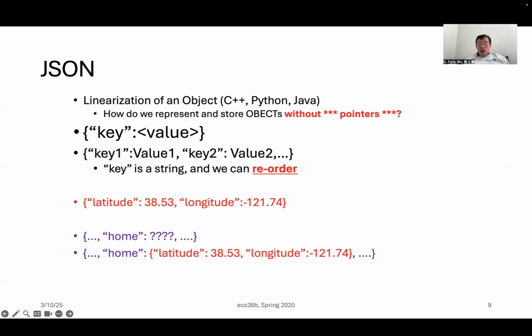And of course, if I want to say where I live, this is my home address. So the key is home, but inside is an object because the value is an object. And inside the object, I have two pairs of key value pairs that represent exactly the information I put there.